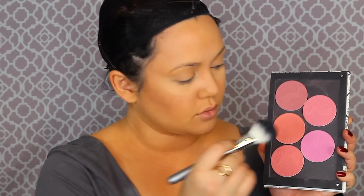Now I'm getting this cheek color, but I'm not going to really put it on my cheeks. I'm going to put it near my contour, between where my highlight and contour would be, but more towards the outer side of my face. I've been studying the Kardashians' makeup and noticed that the blush comes from the outer parts of the cheeks and not really the apples of the cheeks, like where people naturally put the blush and where blush naturally appears on the face.